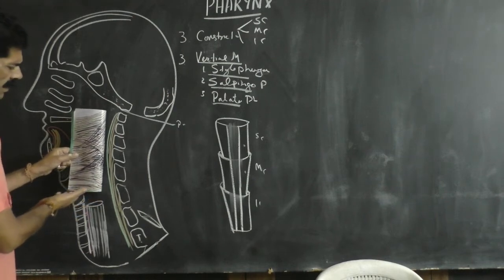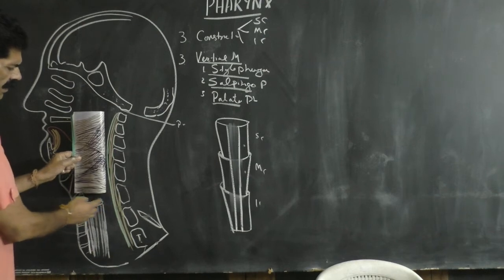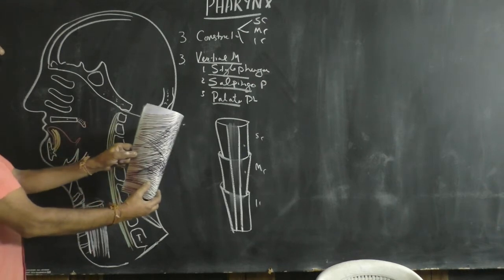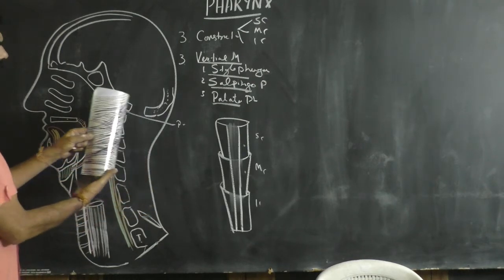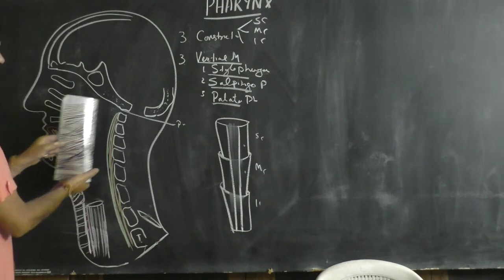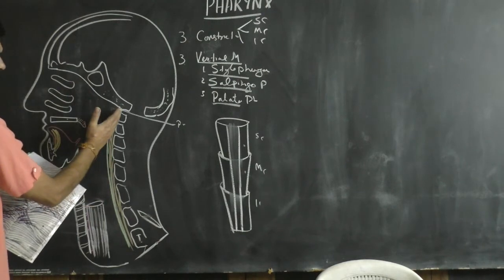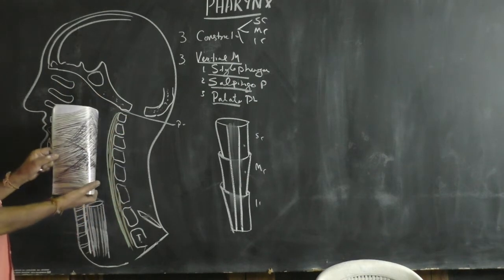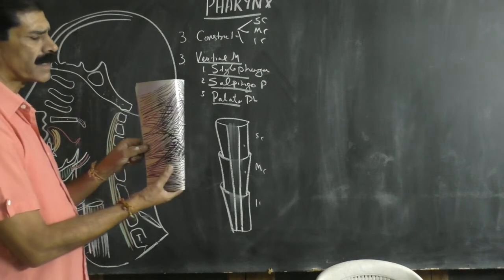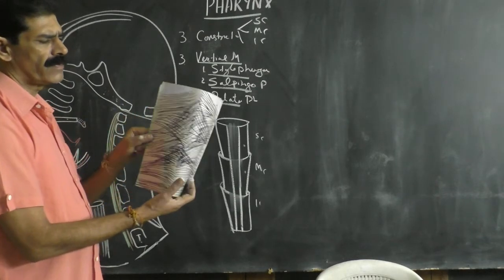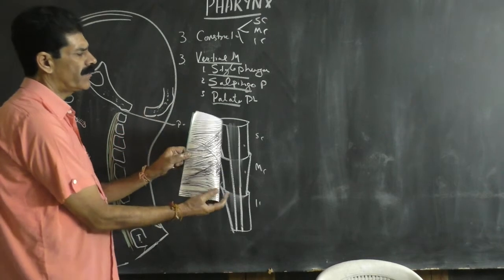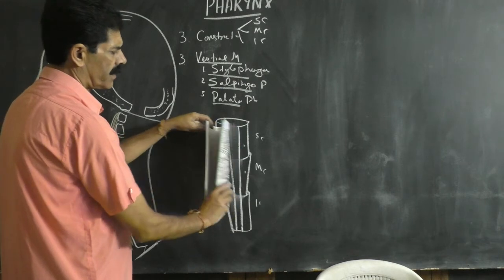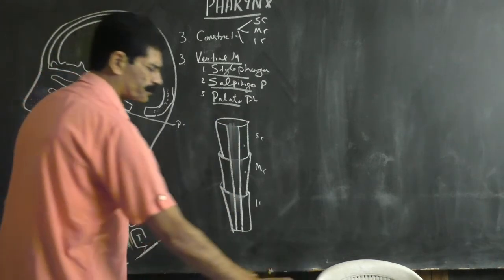The lower part of this pharynx is continuous with the inner circular muscles of the esophagus. So this is how the three constrictor muscles are concentric and fitted here to fill the gap between the vertebral muscles and the posterior aspect of the three cavities. So this is how we understand the three constrictor muscles, the superior, middle, and inferior constrictor muscles, like three flower pots which are broken posteriorly, and it is fitted like this.